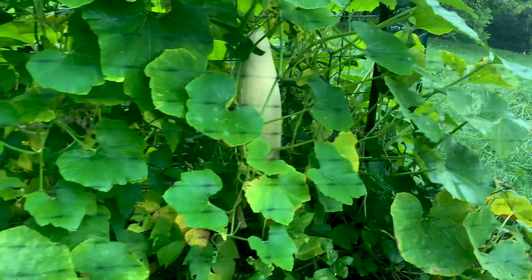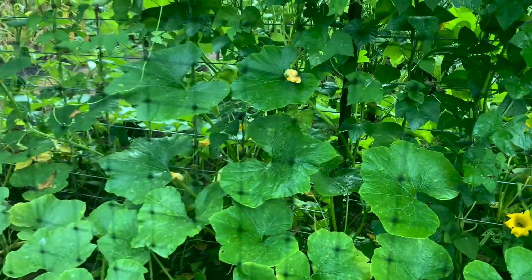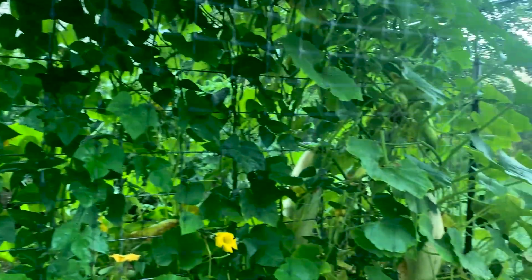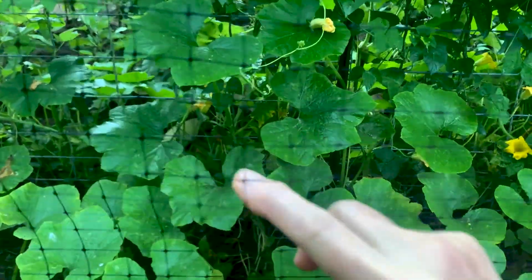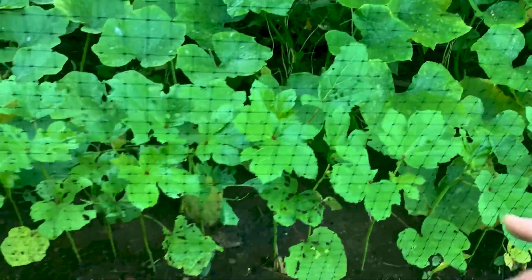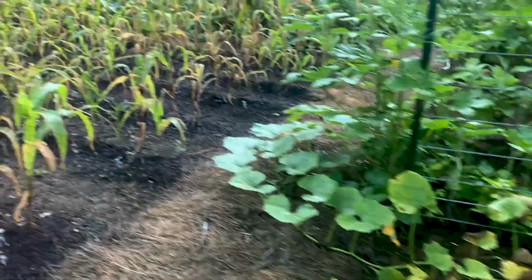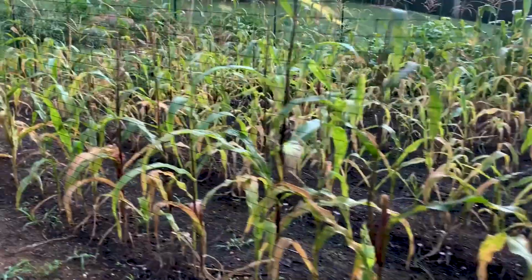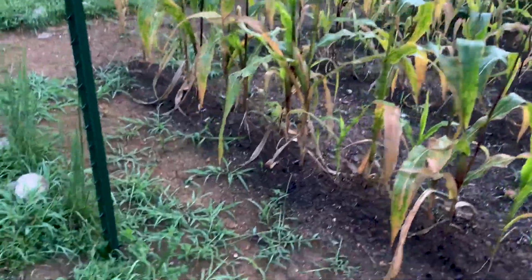I figured it wouldn't be long, but that thing is like a boat. It's huge. And I've got a few big ones. I believe they're supposed to turn green though when they're ripe. Got another big one coming through the fence there. Got another big one down there. This okra, in spite of getting completely bug eaten, is trying to make a stand. And the corn was a bust. It was a good lesson. I learned my lesson, learned some lessons.